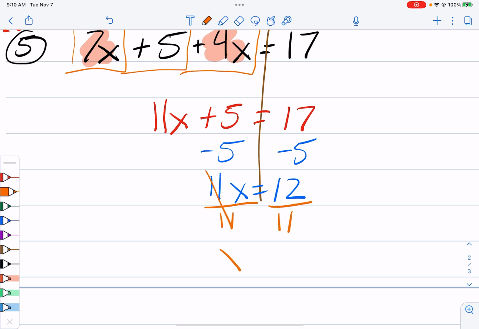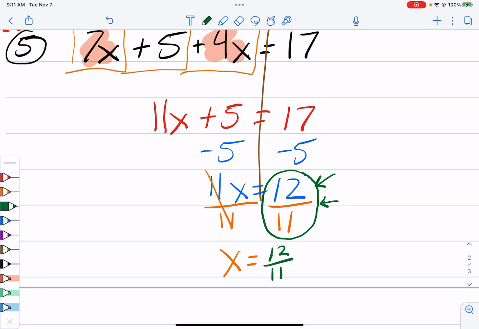But if you look at this problem and you think, well, what's 12 divided by 11? That's not a whole number. Almost all the problems we've come across are whole numbers. This one's not. But this is why I want you to use the fraction bar whenever you divide both sides, because the acceptable answer for this is exactly as written, 12/11. So when you get into high school math, especially, if your answer is an improper fraction, that is absolutely okay.